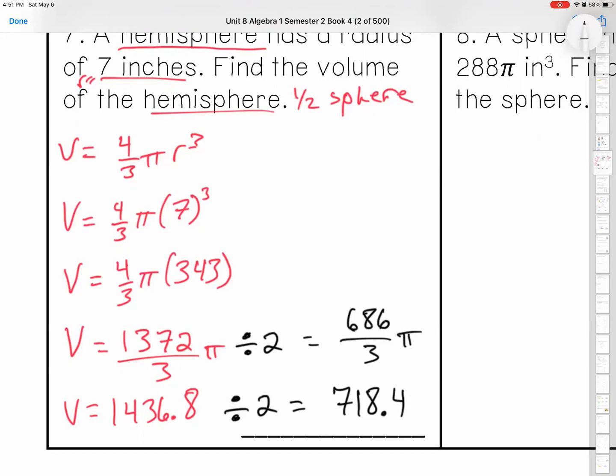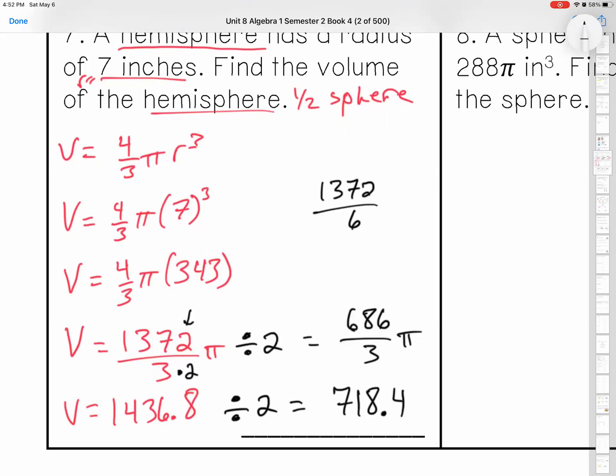Now, because we're dividing it by 2, you can approach this one of 2 ways. Noticing that our numerator is an even number, you could just divide the top number by 2, and that's how we got the 686. Or, because you're dividing by 2, it'd be essentially times 2 on the bottom, so it'd be 1,372 over 6 instead. But that's just kind of extra work.